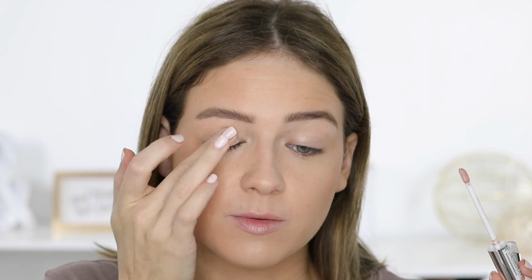I was worried that this would sting my eyes. A lot of liquid eye products from the drugstore sting my eyes. Does that happen to any of you guys? Because I feel like it happens to me a lot. And so I'm very skeptical to use liquid stuff on my eyes from the drugstore. Any type of liquid glitter, liquid paint, anything like that that goes on your eyes. Skeptical about. Next, I'm going to go in, that's really pretty.